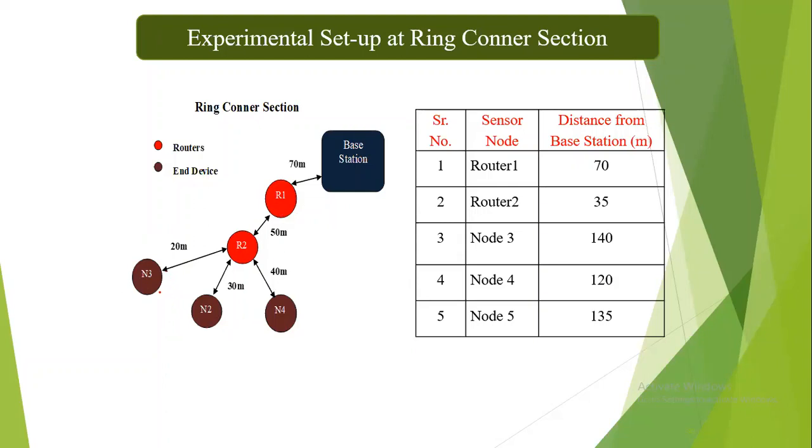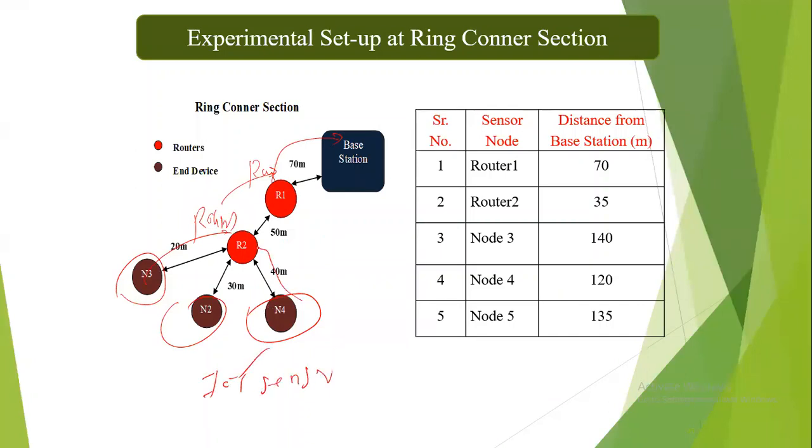Here, these are the sensor nodes, which collect the data and transfer it to the routers. These are the routers, and this is one router, and the data is sent to the base station. So you can use your IoT sensor here. Then this IoT sensor will transfer the data to another gateway, the IoT gateway, and from that gateway it is transferred to another gateway and to the cloud, and finally the data is put onto the cloud server. So this is the way you can implement the IoT system.